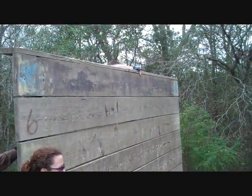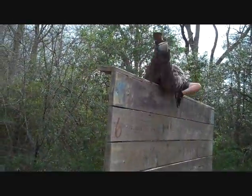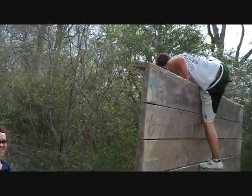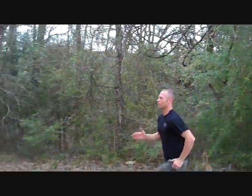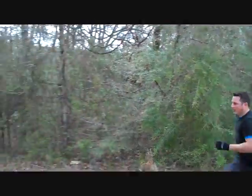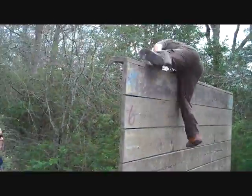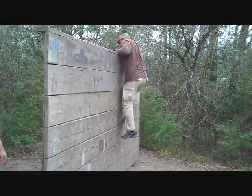There you go. Wow. You're almost using the momentum. You get that momentum going up and over. That's a lot of upper body right there. Long jump. Once you get the ball, if I can edit it, I'll do it. Enough momentum in, there's a little bit of friction, just like that. Just to jump up, then I want to see you walk up the wall.